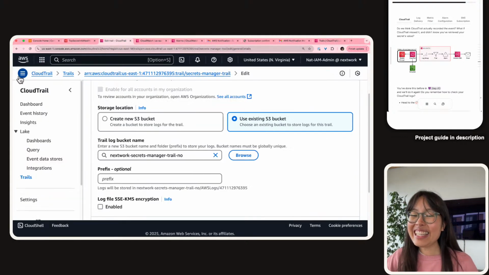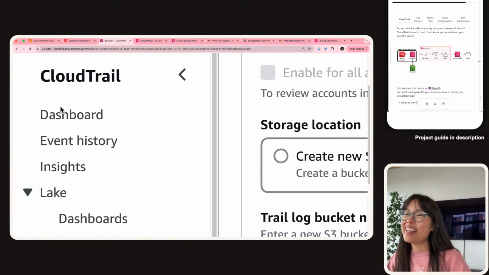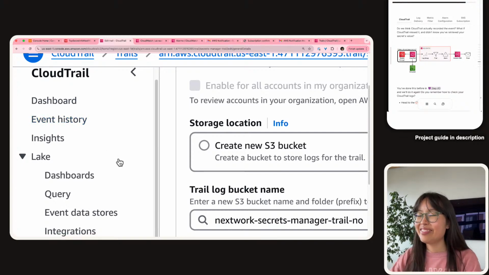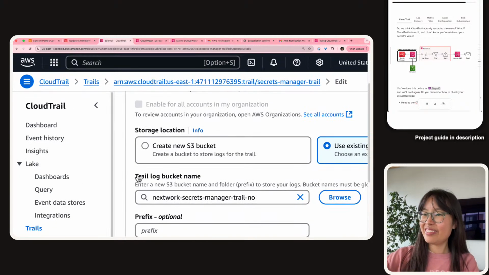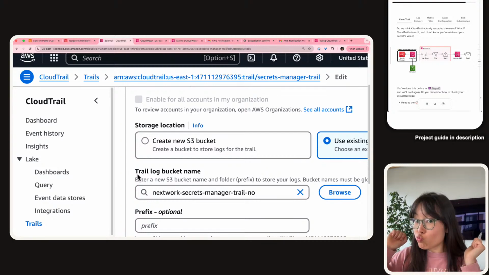What do we pick to see the latest events at a glance?